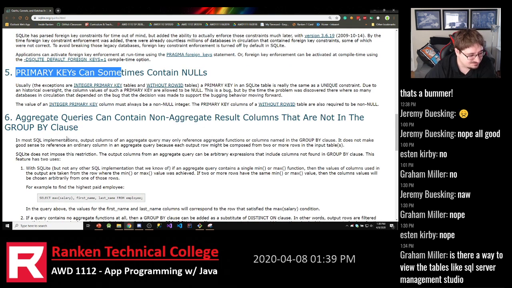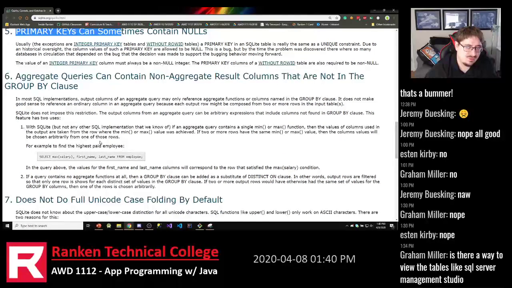But it can. The next thing is that you can have aggregate queries that also include columns that aren't part of your aggregation. SQL Server doesn't let you do this at all. It will complain and give you errors if you try to run a query like this. For example, let's say we have an employees table with a salary column, a first name, and a last name column. Typically I would say max salary. That would give me the maximum salary, and then I couldn't add any additional columns because it's taken all of the rows and compressed them into one.